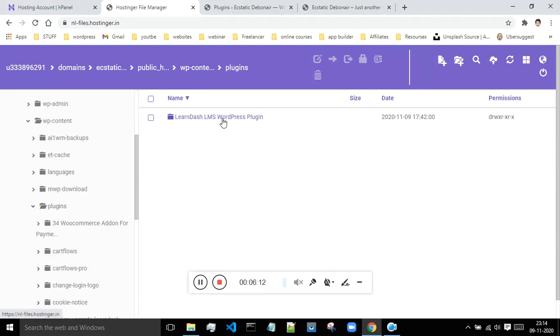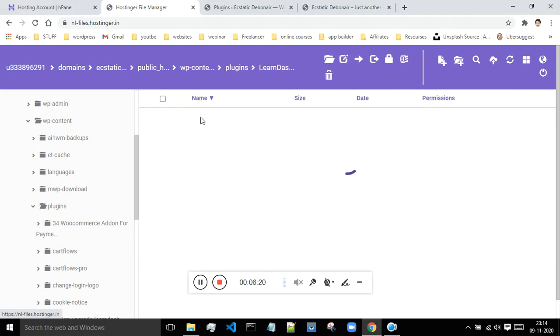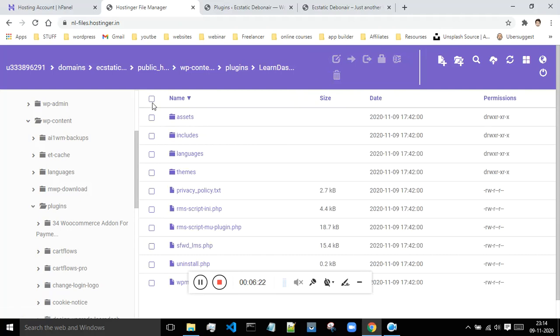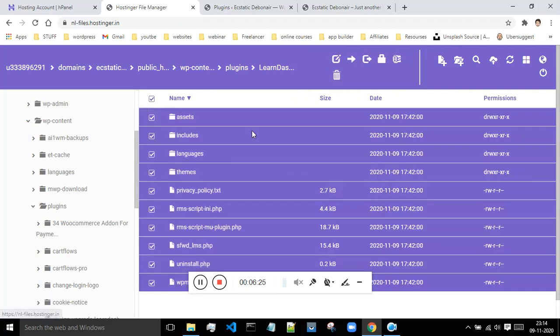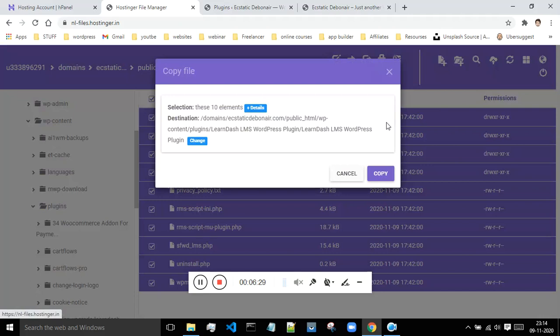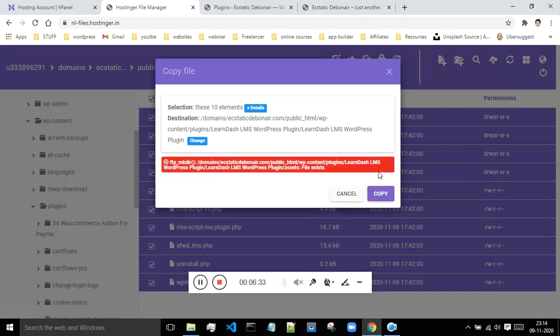This should actually override that external folder. So now we have to come over here, select all these files, then copy them, and I don't think we're able to copy this.